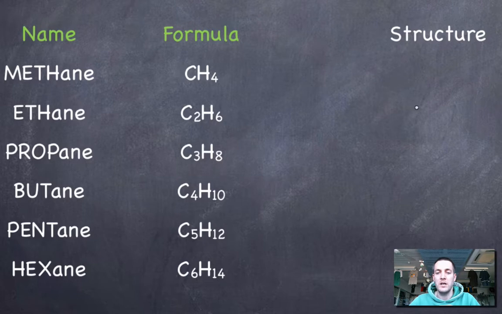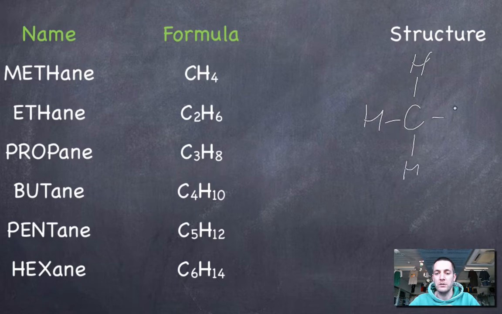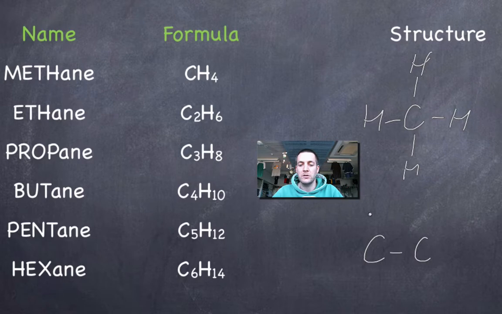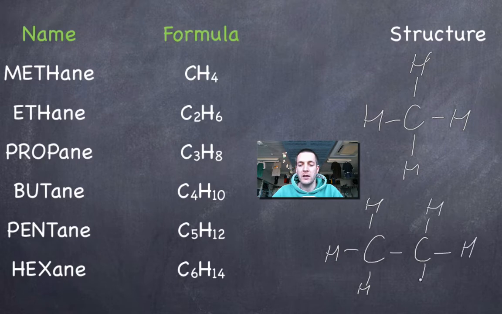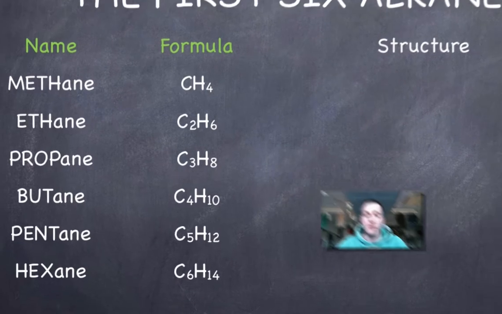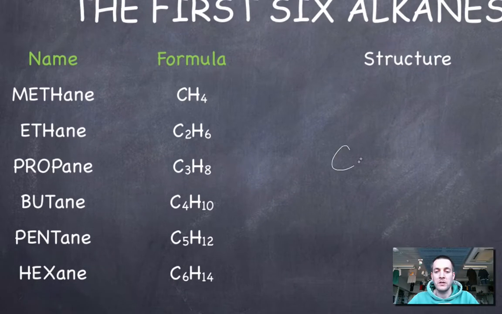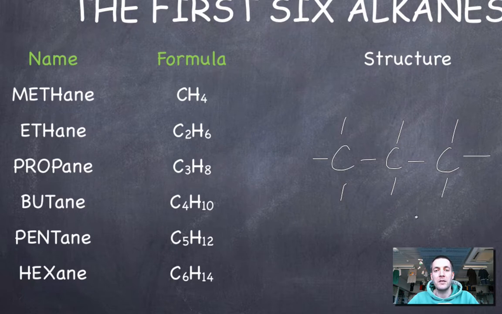And what's also very important is that you can draw the structure of all these molecules. So, for example, CH4, one carbon bonded to four hydrogens, all with single bonds. C2H6 would have two carbons joined together and hydrogens filling all the other four spaces. Because carbon, remember, forms four bonds, but it's used one to join to the other carbon. I could do that for the third one as well. So one, two, three carbons. And as I said before, just to save time, I might sometimes not bother filling in the hydrogens.